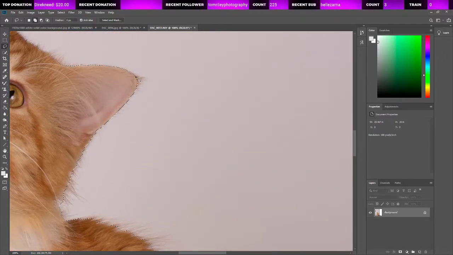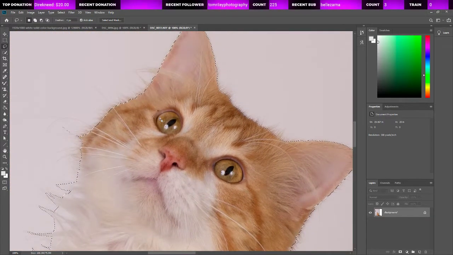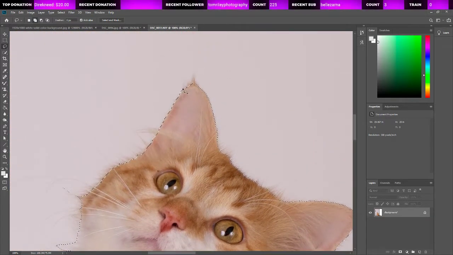Let's see. So make sure you get the tips of the ears, because that is definitely defining of them. And then I like to get any dominant parts of the ear fluff that comes out.